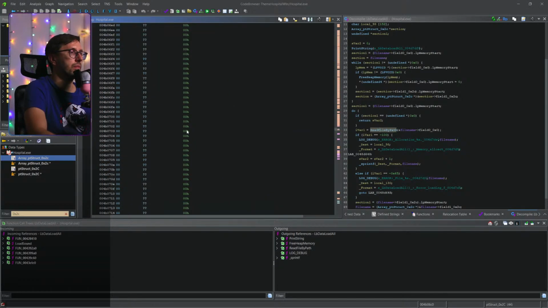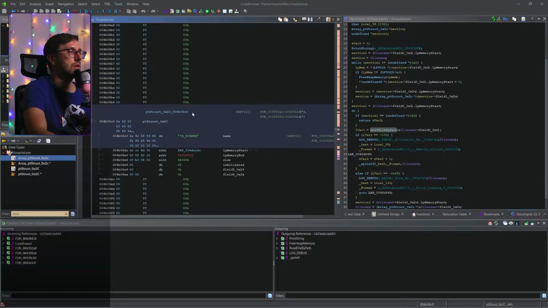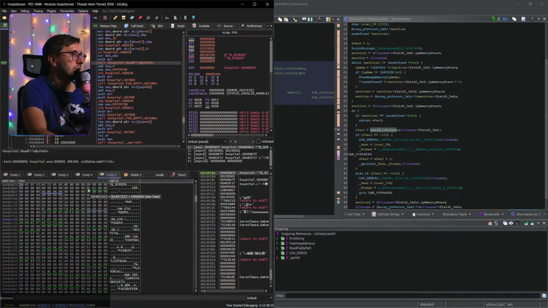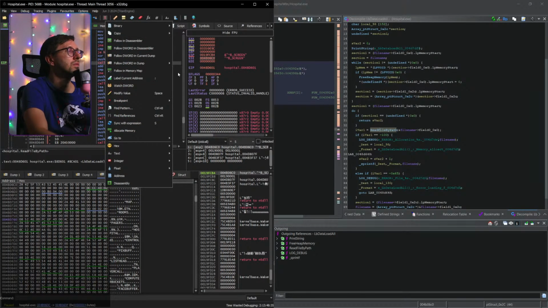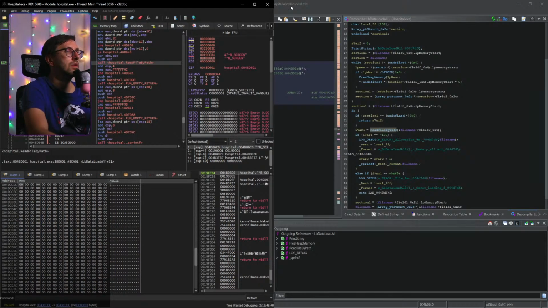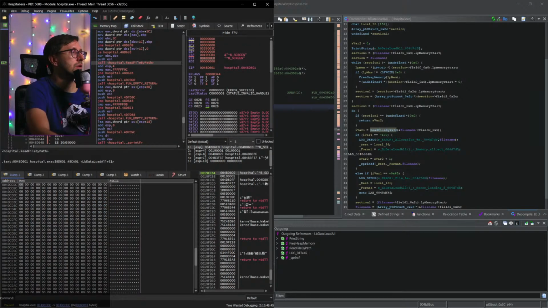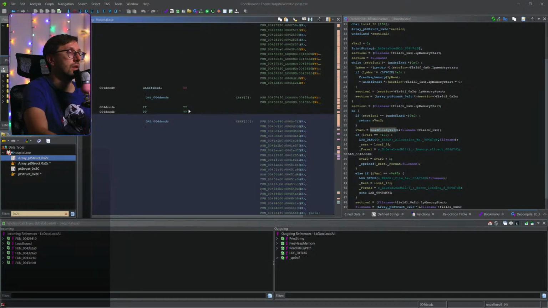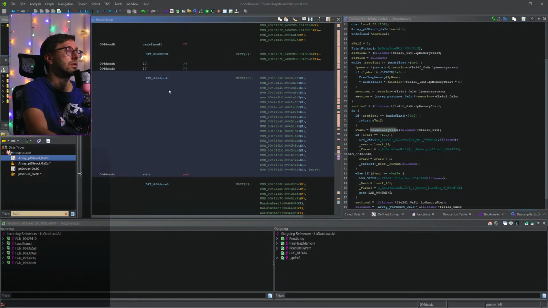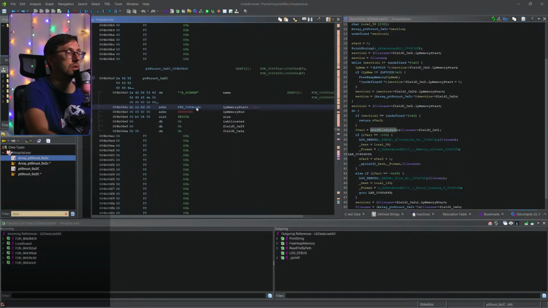Yep. Already this part and we can basically look the same here. So this is the part where it's supposed to write. And we got a memory address. This is the pointer.